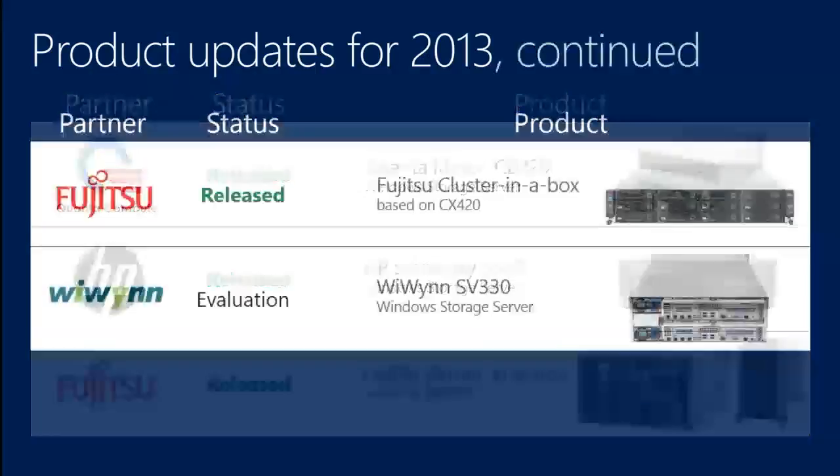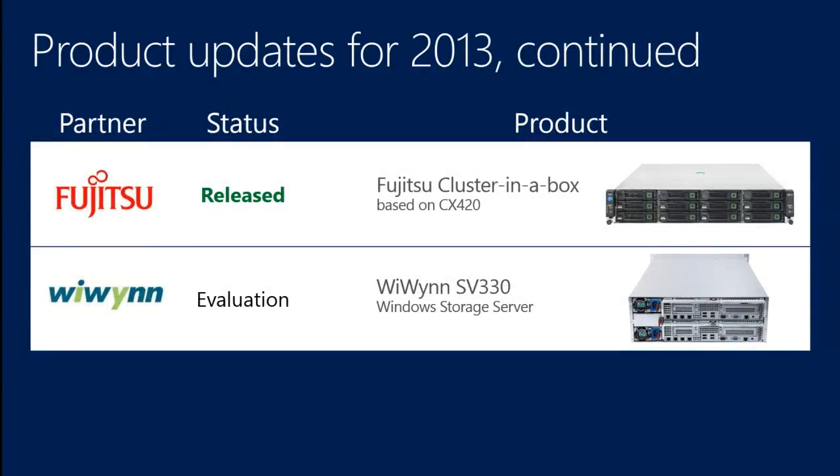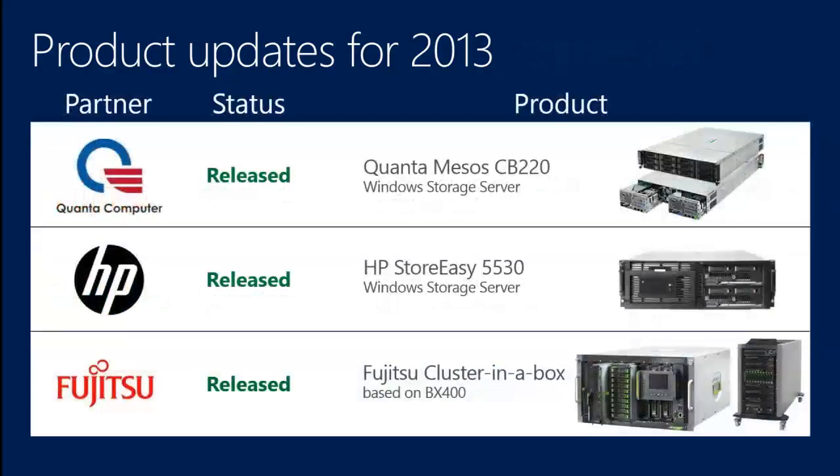Is that it? No. There's more. If I was Jeff Woolsey, I would say something like, I'm just getting started. So Fujitsu also released other cluster-in-a-box. The interesting thing about this system was that this piece of hardware on the bottom was something that was already out in the market prior to Windows Server 2012. What happened was they realized that they had a storage blade they could insert that connected through a set of SAS expanders that could be distributed to all the nodes in the box. So with this system, they were then able to qualify it with Windows Server 2012 using storage spaces as the storage subsystem and come out with a fully delivered data center in a box completely with Windows Server 2012 as basically the full feature set.